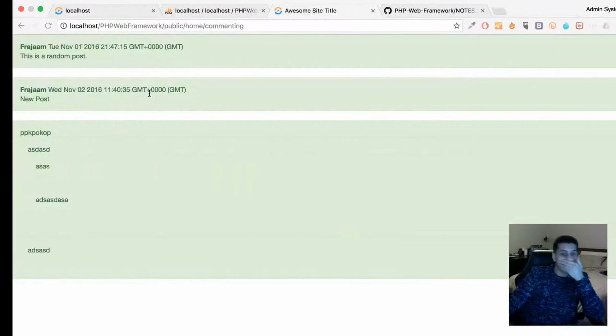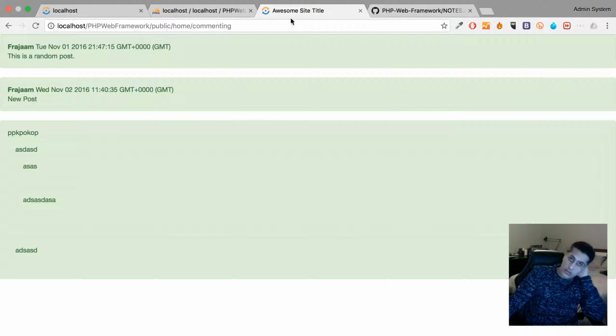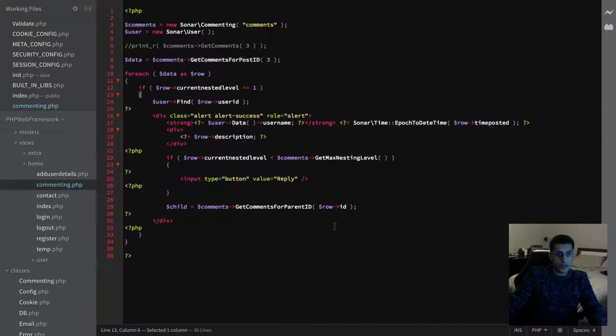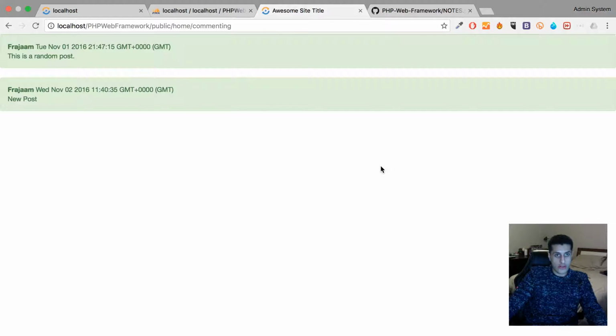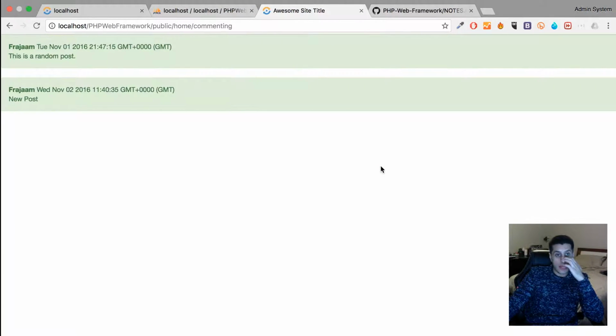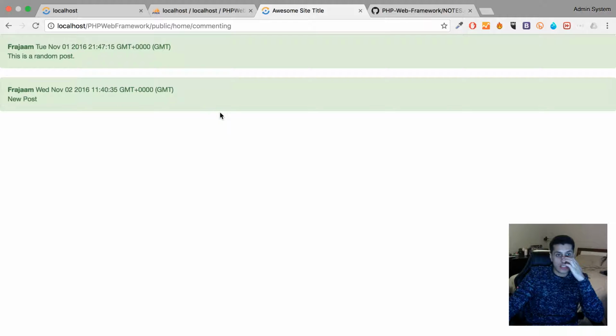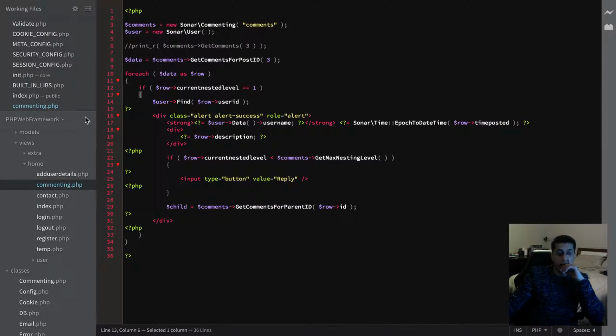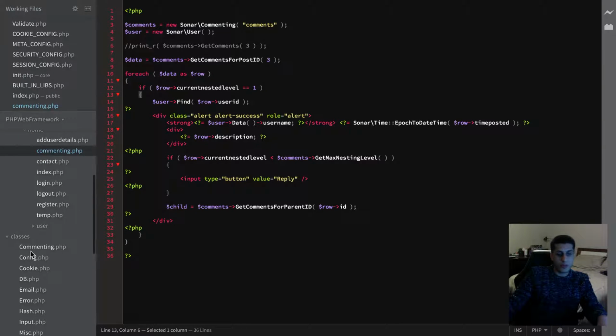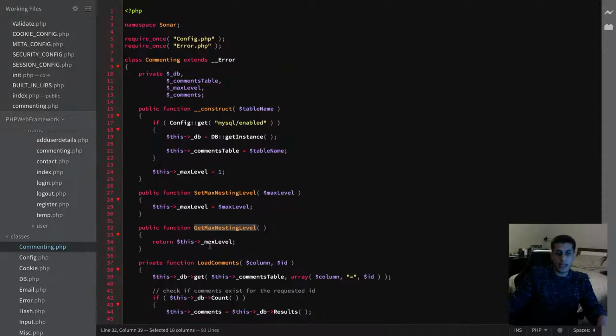Okay, but I was having trouble wrapping my head around how to get the comments nested infinitely, because at the end of the day we have a nesting level which by default is set to 1, aka you can just do one comment on a post or a video.